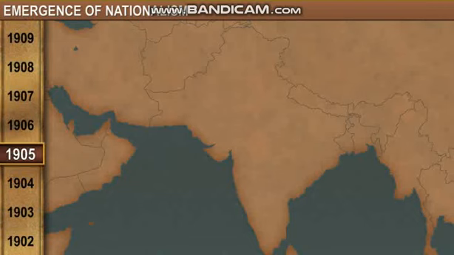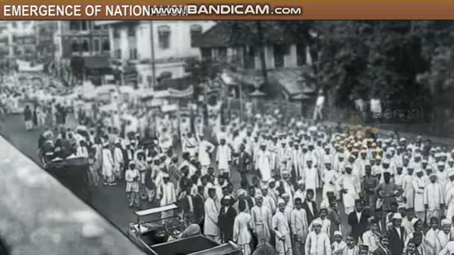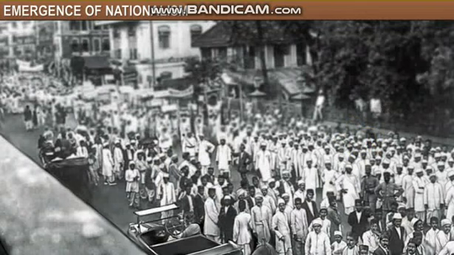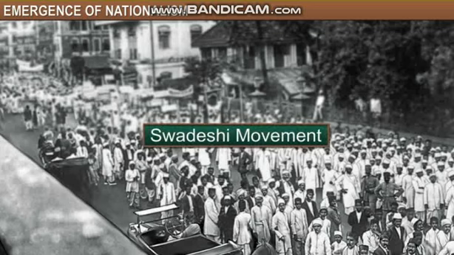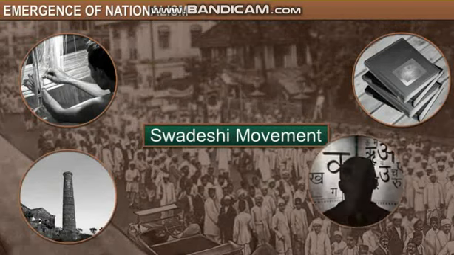In 1905, the British partitioned Bengal, citing administrative convenience, while their actual motive was to create a rift among the Bengalis and also to restrict the influence of the Bengali politicians. This act enraged Indians, and both the moderates and the radicals from the Congress organized movements and meetings against this in different parts of India. This struggle, known as the Swadeshi movement, was fought against the British rule. It advocated national education, self-help, Swadeshi enterprise, and the use of Indian languages.